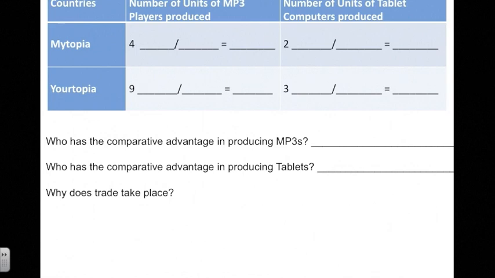So there are essentially two methods to solving the math side of these problems. There is an output method and an input method. For the output method, we use a method called the O-Go method, and that is other goes over. So if this problem deals with an output, we are going to take one side of the column and place it over the other side of the column. And that's going to give us a ratio of one unit of these products to the unit of the other product.